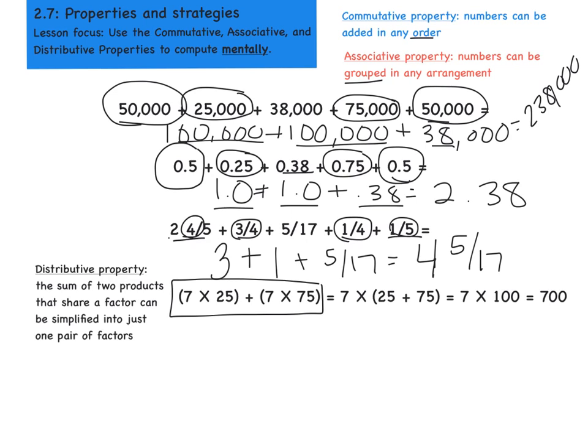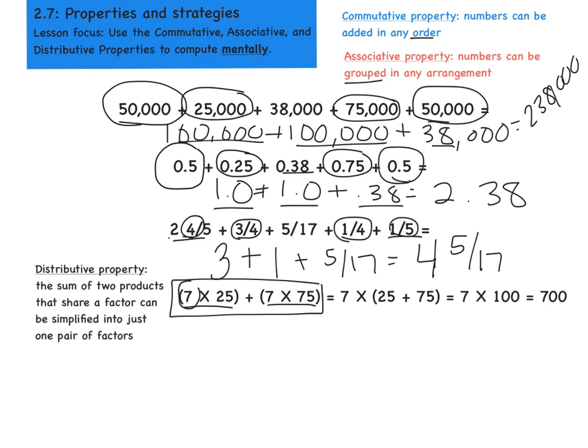Okay, and I want to show you how we can regroup these numbers to make it easy to add, because what we would typically do is do the multiplication here first, do the multiplication here first, and then add those two products together. That could take a really long time, plus most of us would need to use pen and pencil or paper to find the answer. But let's see how distributive property can help us break that down mentally.